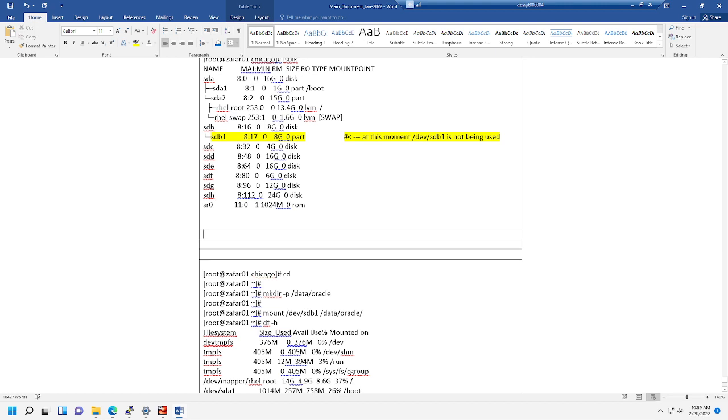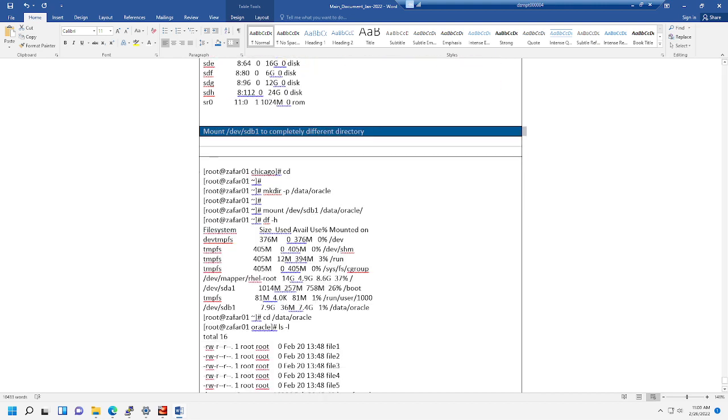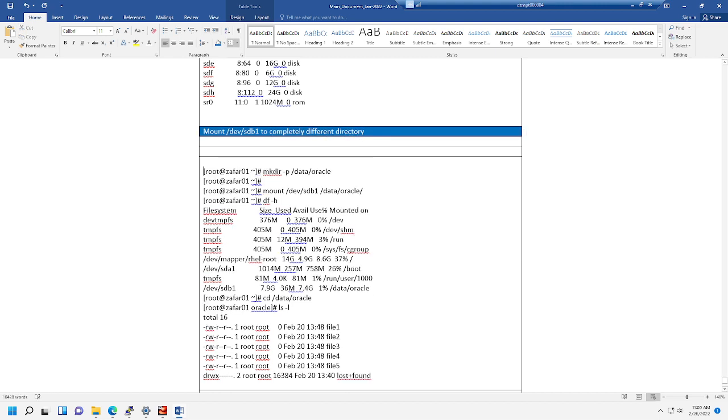Okay, now mount /dev/sdb1 to a completely different directory. Okay, so now what I'm going to do is I did this here.